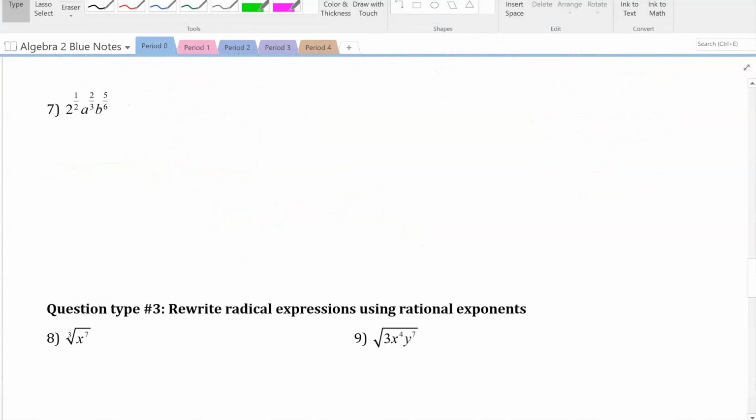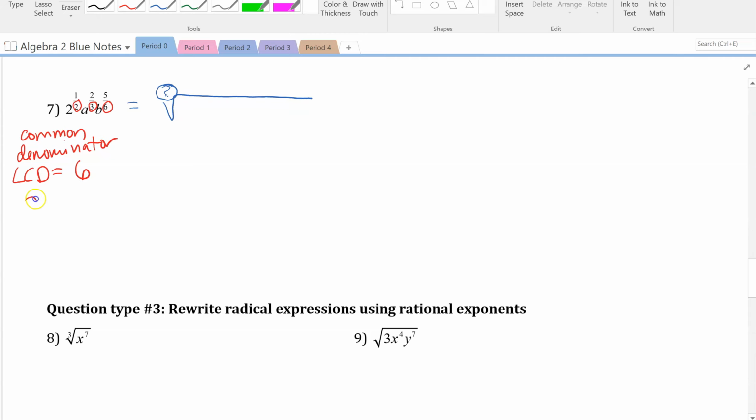Lastly, with example 7, we want to convert this into a radical, right? We want this to equal the radical of something, but I need to figure out what my index is going to be because I do need to make them match. So because the index is determined off the denominator, I need to find a common denominator for these fractions. So right now I've got 2 and 3 and 6 in my denominator. So I can see that the lowest common denominator between all those 3 numbers would be 6.